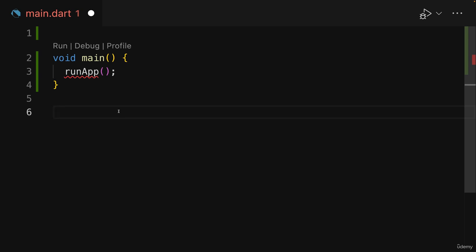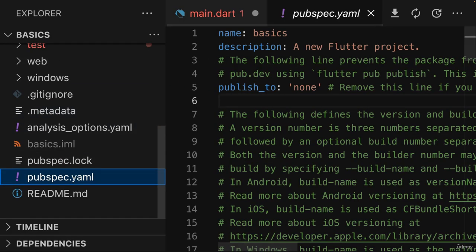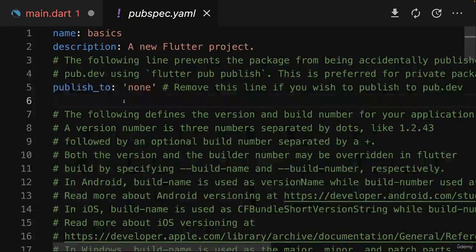There are hundreds and thousands of libraries and packages out there in the world written by other developers, and therefore, of course, your code and your code editor doesn't guess from which of these many packages this run app function might be coming from. Instead, you have to tell your code. And for that, the first important step in a Dart program is to go to the pubspec.yaml file, because in that file you can manage the dependencies, the third-party dependencies of your project. You can reference other libraries or frameworks from which you want to use code in your project.